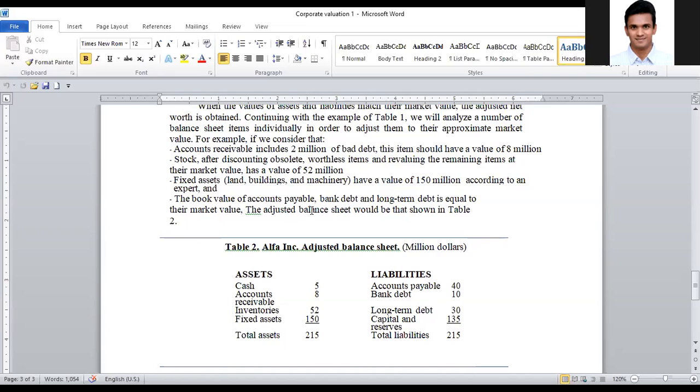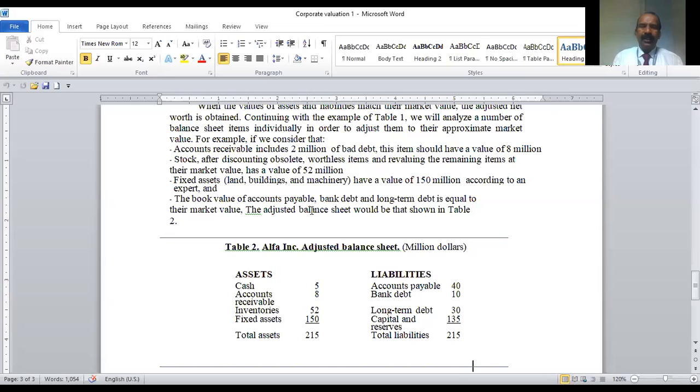Current market value, for assets and liabilities. In the case of assets, we take the current market value of assets. In a liability, we may get a current market value only for debentures which are traded in the secondary market. Or the debt, which may include bad debts. In that case, we take into account the current market value, bad debts if there are any.